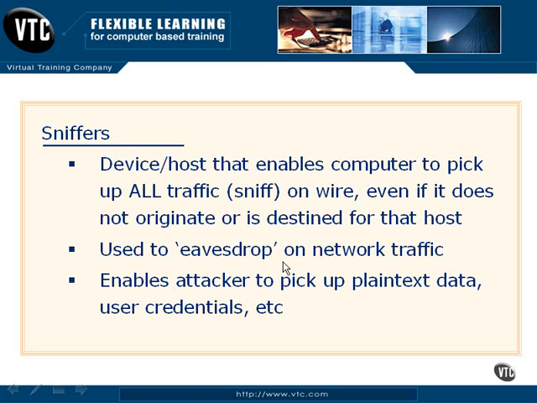This can enable attackers to pick up plain text data, which could be user credentials. I've also seen scenarios where a sniffer was able to pick up a URL sent between a web server and the SQL server in the back end that housed the actual select statement in plain text. And usually directly following that, we're going to see a communication back to the application with the results of that select statement. So oftentimes you can pick up sensitive data by watching the wire as well.